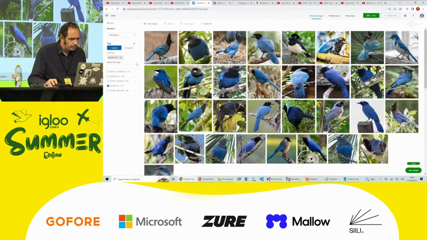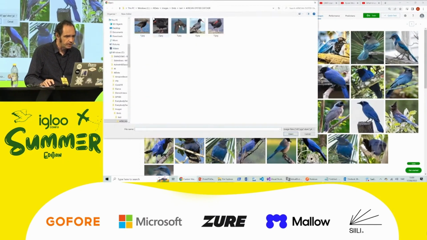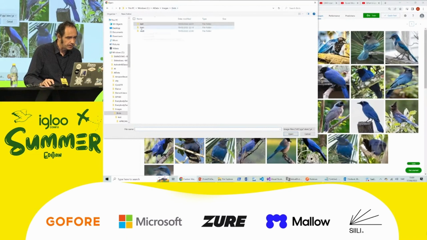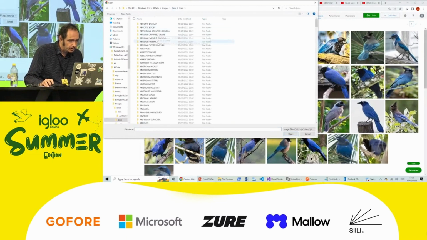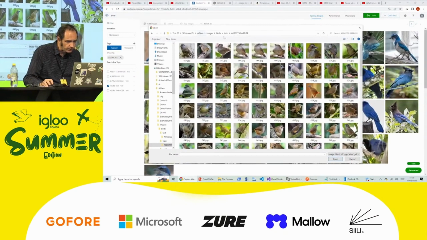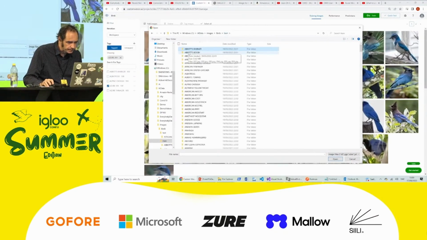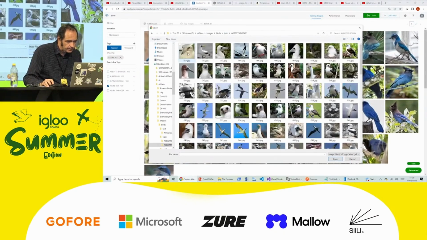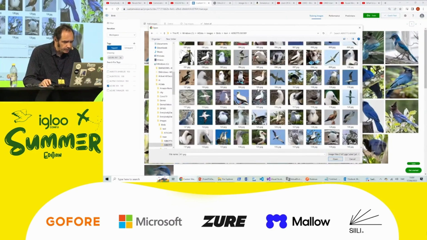So what we can do is basically go to Add Images, and I can browse down, not to the test folder, but I'm going to go to the train folder, and then let's take the Abbott's Babbler. Have we got that one already? Oh, we've got that one already, so let's take the next one. And I've been using 100 of each image.